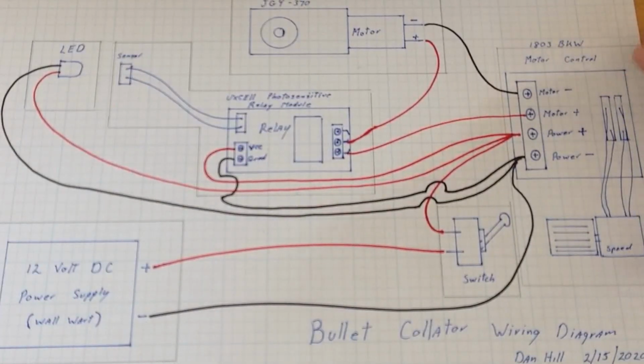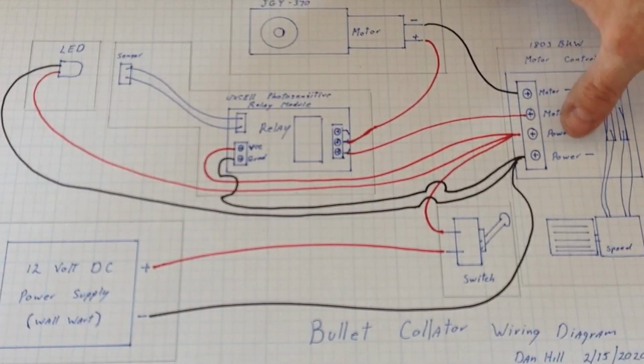Well, I started with my motor controller, and there again, just make sure all the connections are the way you've got them with positive and negative, because there've been some variations, both on the relay modules and the motor controllers a little bit. So the way this 1803 BKW is wired is motor negative is your top one, your motor positive, your power positive, and your power negative.